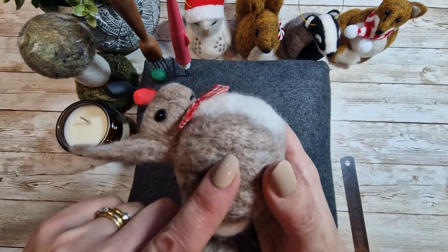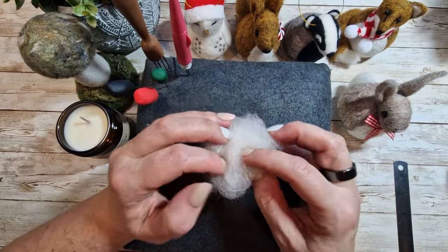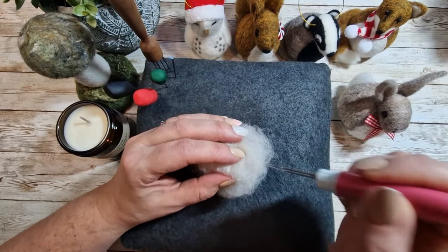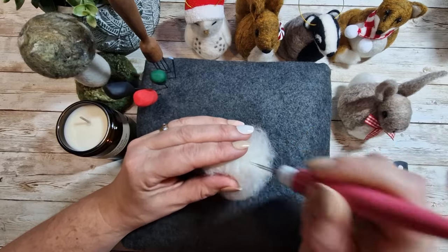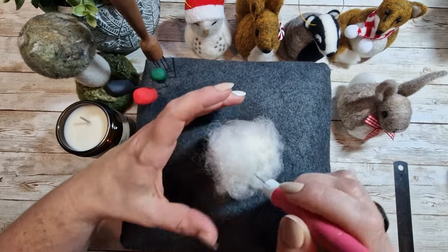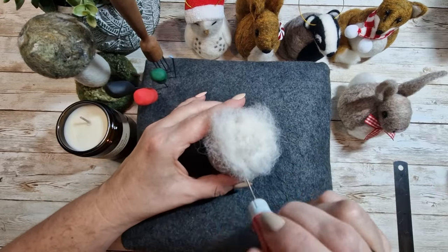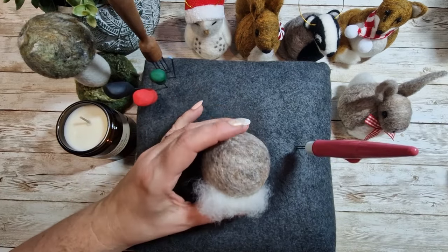And actually, I do measure it in a minute. We're going to do the white bit next. That white bit is still a little bit fluffy. I didn't go over it in fine detail. So we're just going to pop it on using the clover pen again. I work my way through the middle bit first before I try and define the edges, but we don't want the edges really well defined. We want them a bit fluffy.